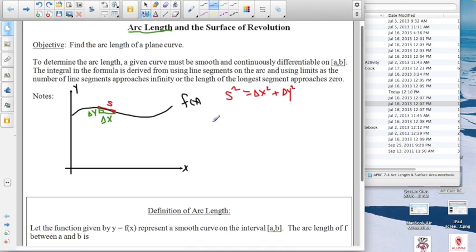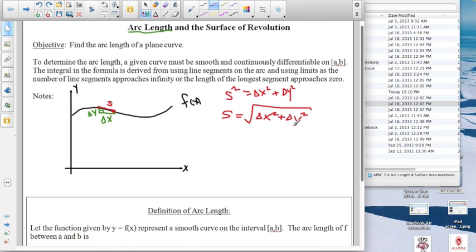So we can set up a Pythagorean theorem representation of that diagram. And if we write an expression for s, it's a matter of just taking the square root of this expression, which would be the square root of delta x squared plus delta y squared. That's the expression for that arc length, or that segment length between those two endpoints. And from here on out, to get an expression for the actual arc length across the entire distance, it really just boils down to rearranging things mathematically.